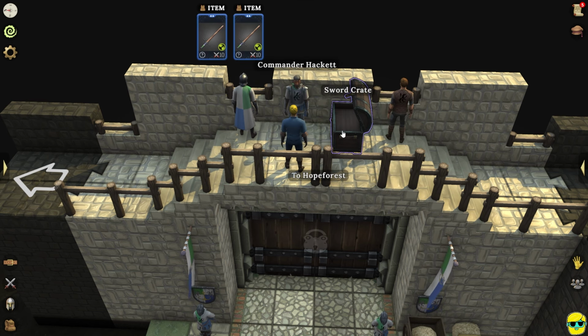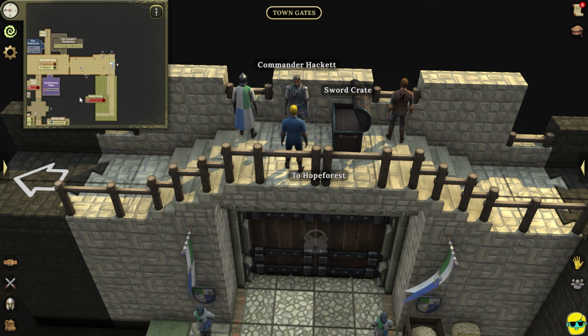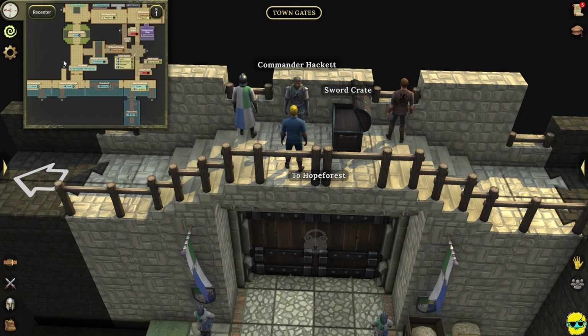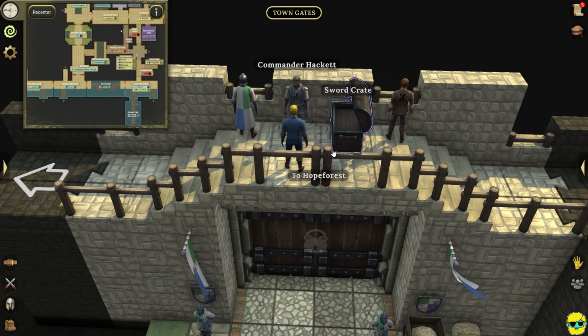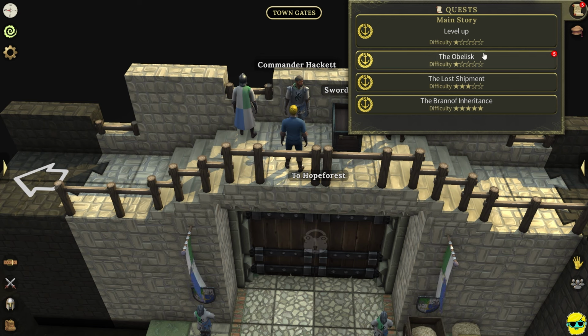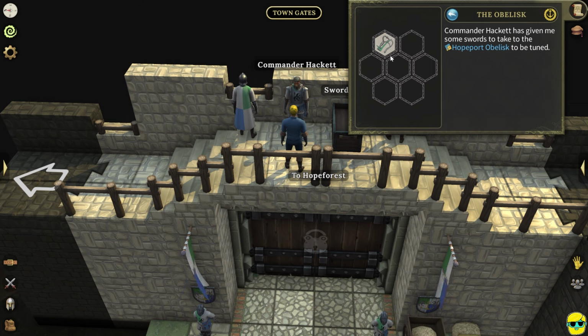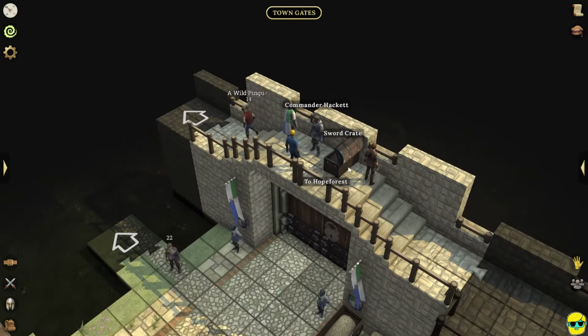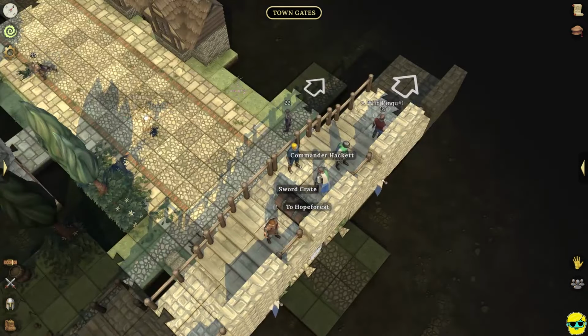Alright, so we gotta take him to the obelisk. So, we have not yet found the obelisk, and we're gonna need to kind of fill in the map to see if we can locate that. So I'm gonna push M, close the map, push Q to bring up the quest, and you can see right here, the obelisk quest is this, and luckily, it requires a lot of items, as you can see, all these hexes, and it's saying you can't find it because we haven't located that in the map, so we need to do that. But it's only 1-star ranking, which means this is an appropriate quest for our level.